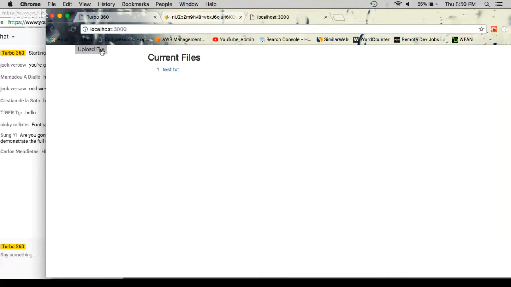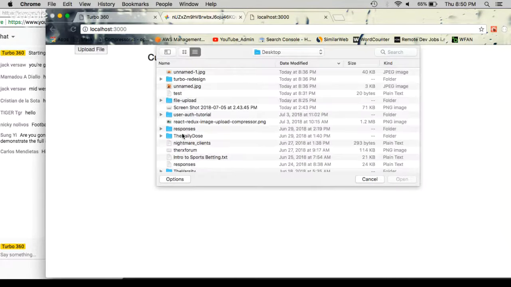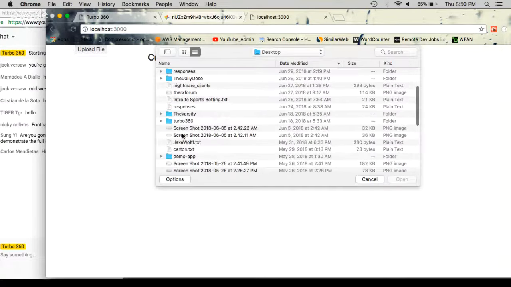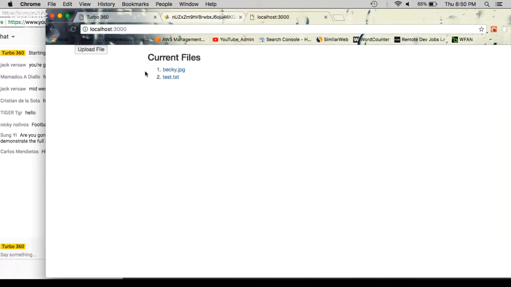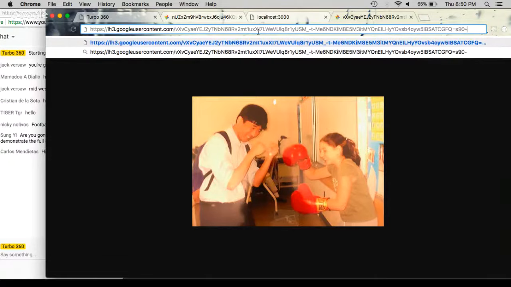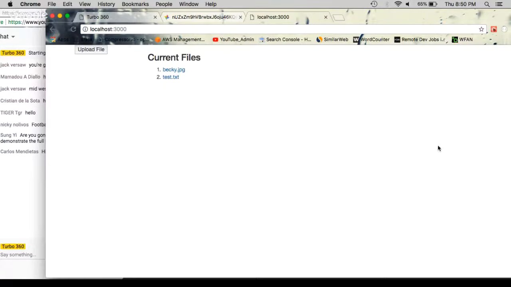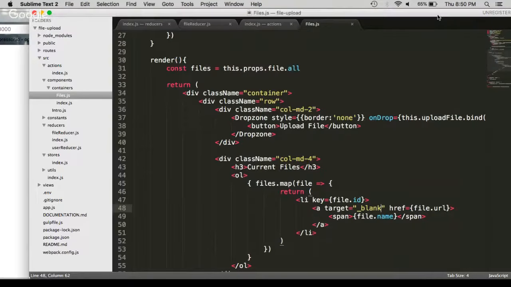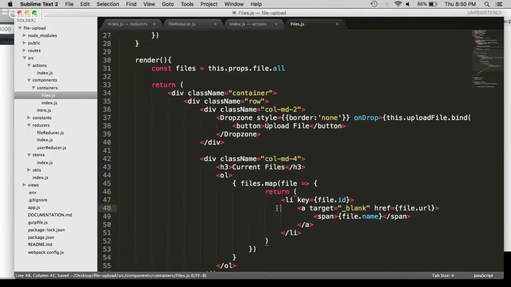If I upload another one, and there it is. And if I click on it, it'll show me the image I just uploaded with the formatable URL. So if I go back here and do S90-C, it'll give me a thumbnail, etc., etc. So that's it. Everything is properly flowing through a Redux architecture.